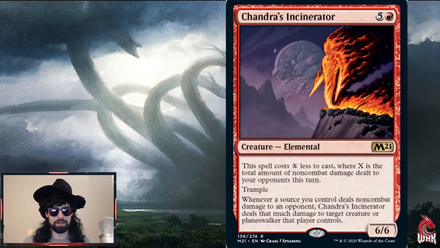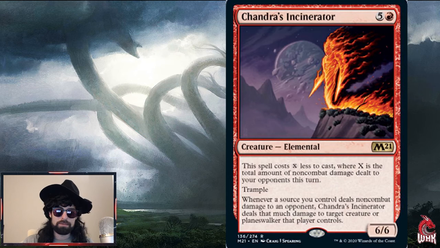Now we have Chandra's Incinerator. It's a 6/6 creature. 1 red, 5 colorless. This spell costs X less to cast, where X is the total amount of non-combat damage dealt to your opponents this turn. Which means it could easily cost 1 red for a 6/6 with Trample, by the way. It gets better. Whenever a source you control deals non-combat damage to an opponent, Chandra's Incinerator deals that much damage to target creature or planeswalker that player controls. So, not only do you do damage to get him cheaper, but you also do damage after he's out to hurt your opponent's creatures or planeswalkers.